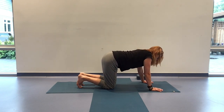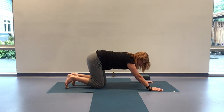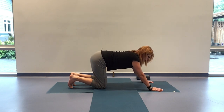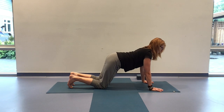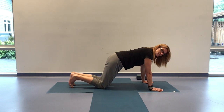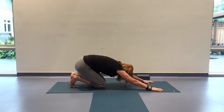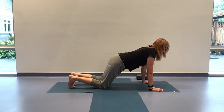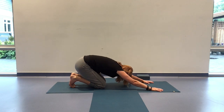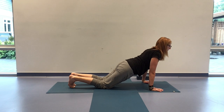Coming back to center. And from here, we're just going to walk the knees back a little so we've got some more length underneath us. Then on the inhale, I'm going to draw our heart forward, maybe the hips rest forward, and on the exhale, rounding through the back, hips back towards the heels. Inhaling and exhaling. Flossing through the hips. Getting extension and flexion through the spine.